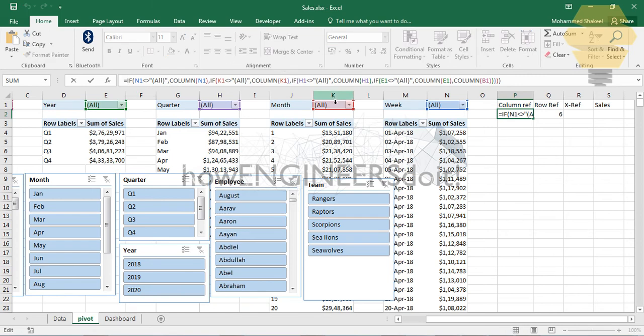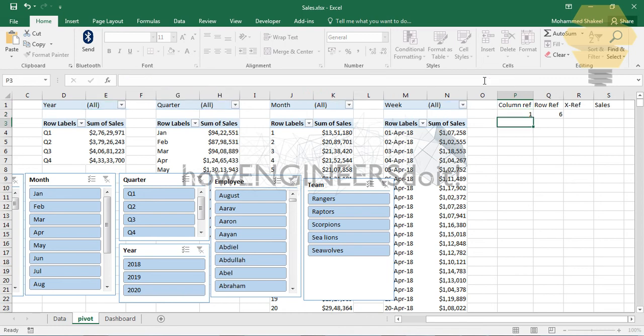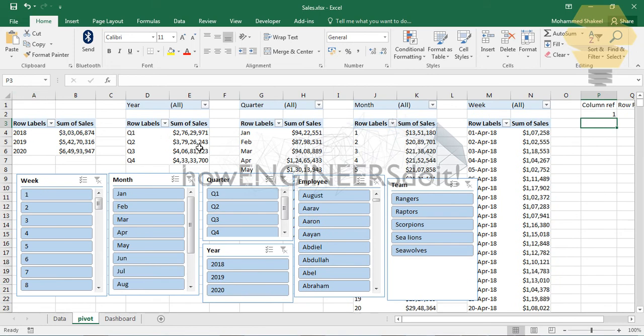You can also change the column reference to 1 by engulfing this whole thing with a bracket and -1, which will give you a column reference of 1. Now you can see that the starting column is 1 and the finishing row is 6.